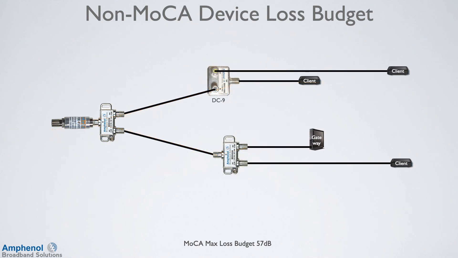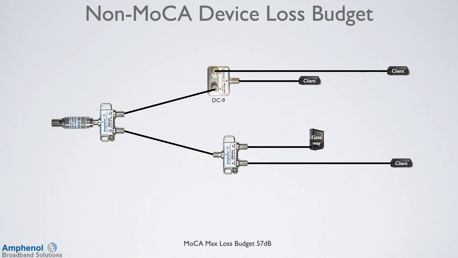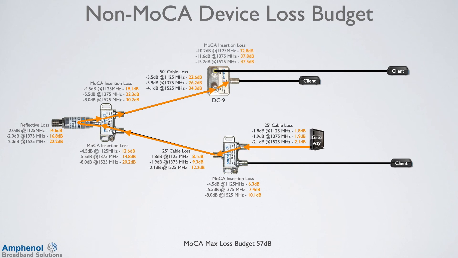In this example, we have a two-way with a point-of-entry filter — one leg feeds a DC9, which feeds two clients, the other leg feeds a two-way with a gateway and a client. First, we calculate the loss from the gateway to the client off the same splitter: cable loss, port-to-port isolation loss, and cable loss. Next, we calculate from the gateway to the client off the tap leg of the directional coupler: cable loss, insertion loss of the two-way, cable loss, insertion loss, filter reflective loss, insertion loss, cable loss, insertion loss from input to tap of the directional coupler, and final cable loss. Add each loss up for the total loss budget.